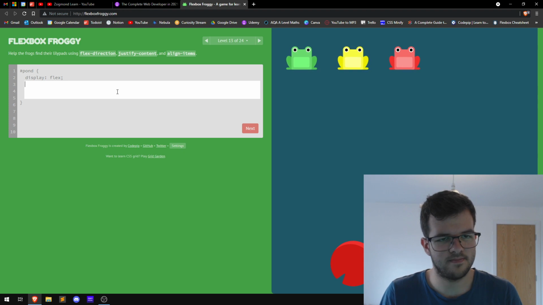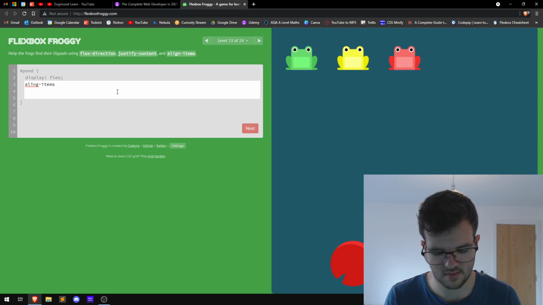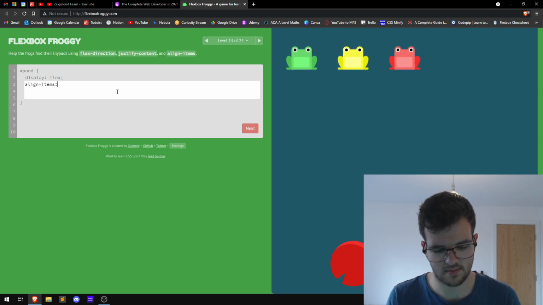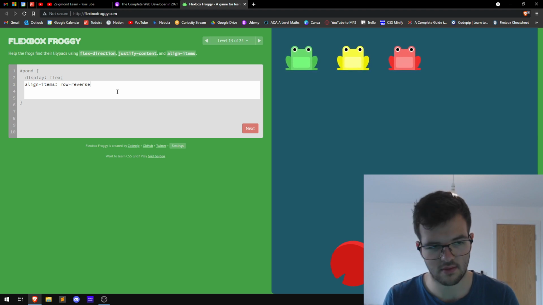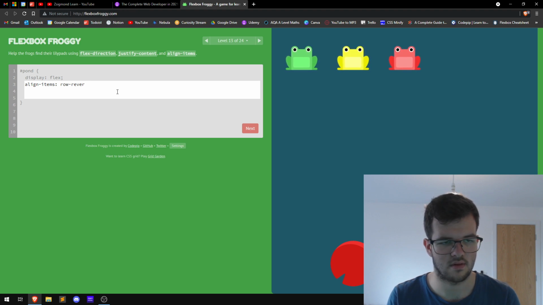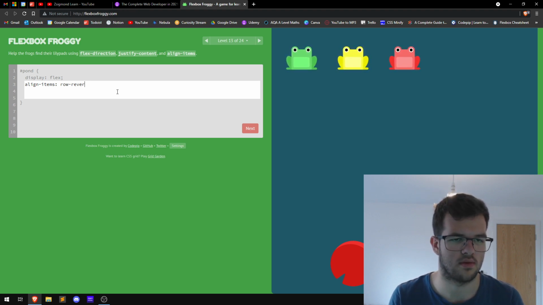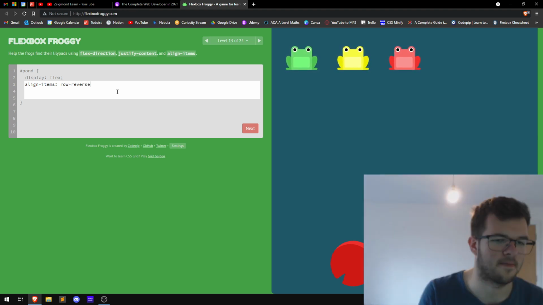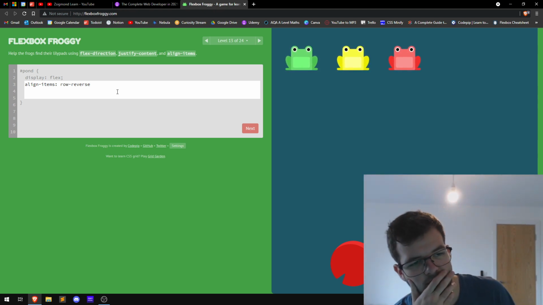So, align items, row reverse. Does that reverse it? Items reverse. I'm spelling that right, aren't I?